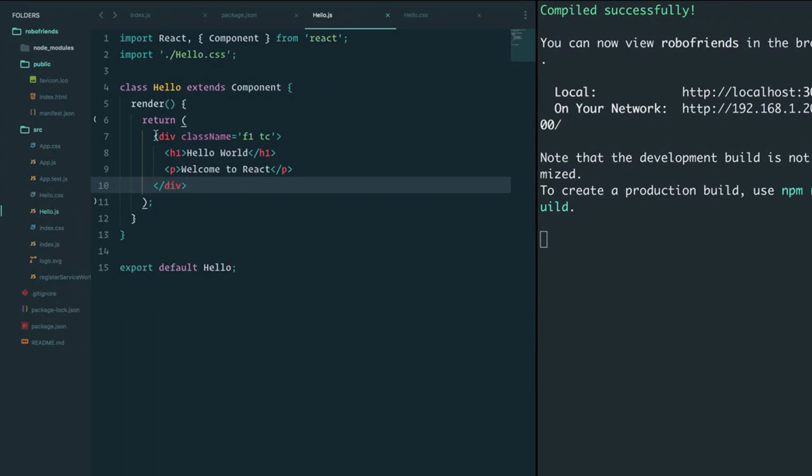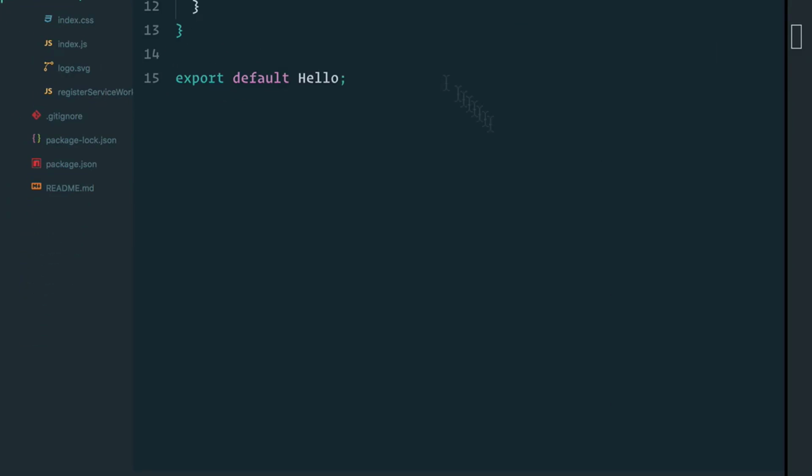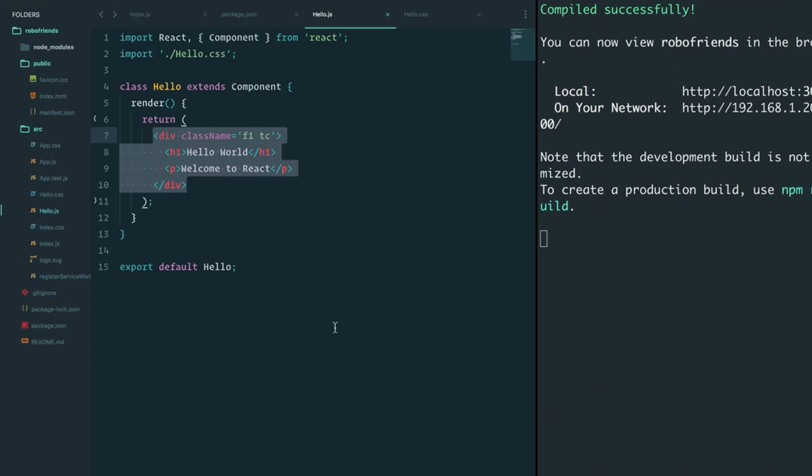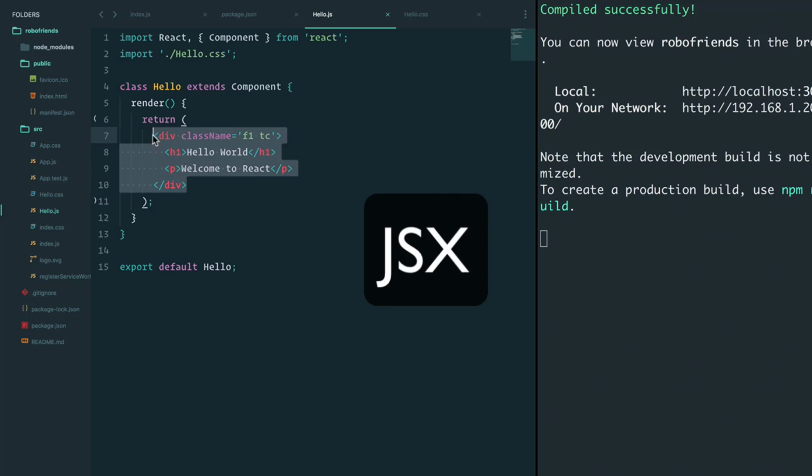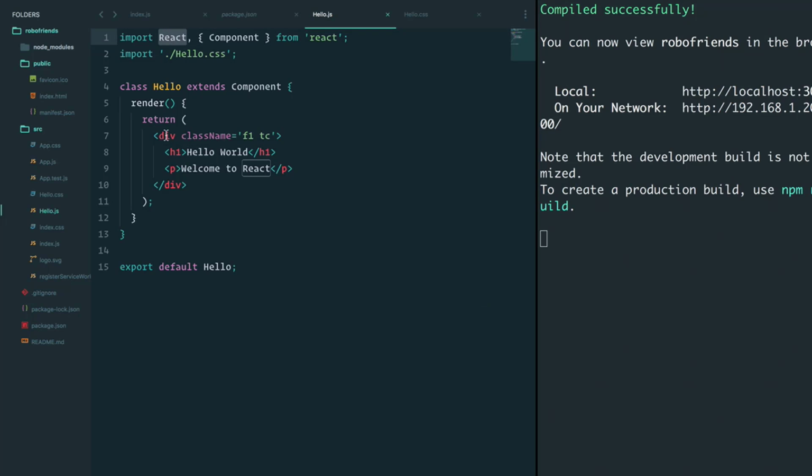What is that? Well, up until this point, we've kind of just written HTML, but this is a JavaScript file. How are we able to do this? This is actually something called JSX. Part of React is that it allows you to write this HTML-like syntax in your JavaScript. And you might be asking yourself, one, doesn't that break the rule of separation of concerns? And two, how are we even able to add HTML to JavaScript?